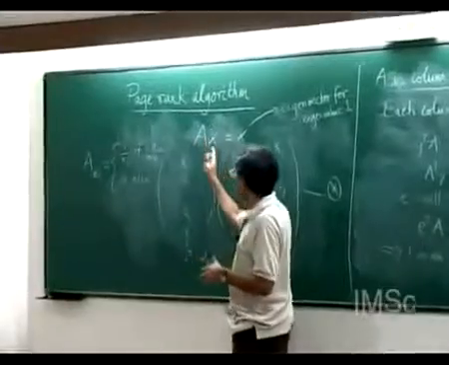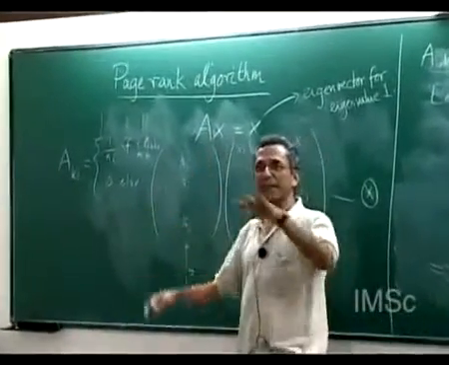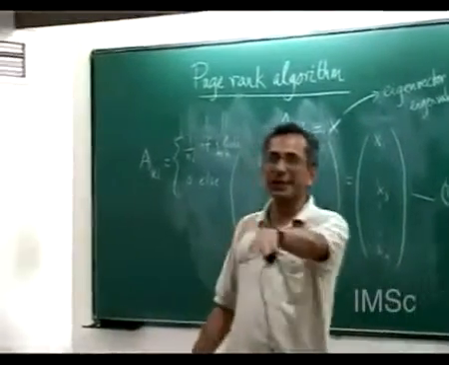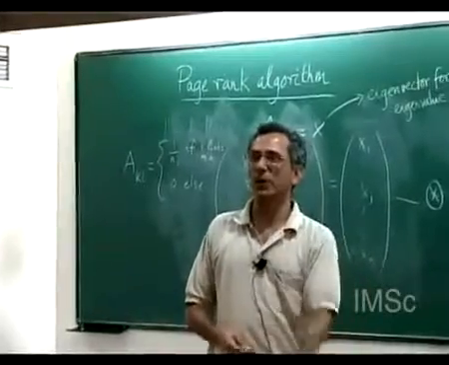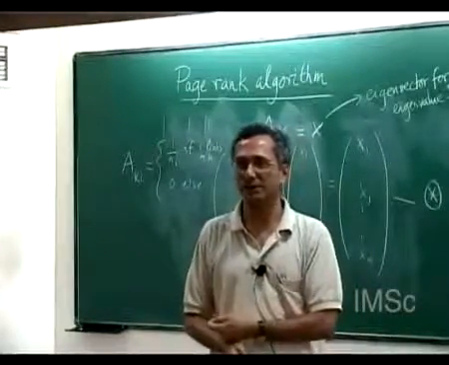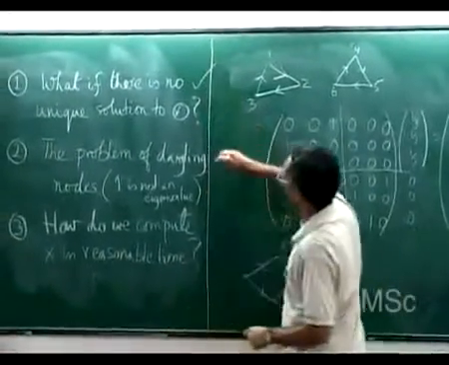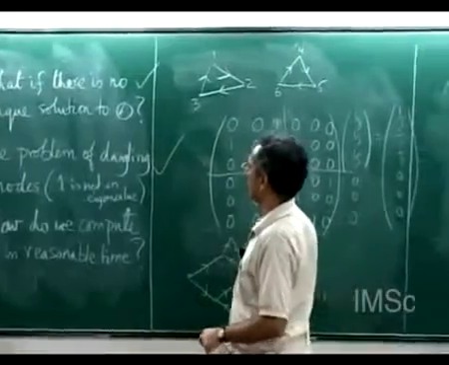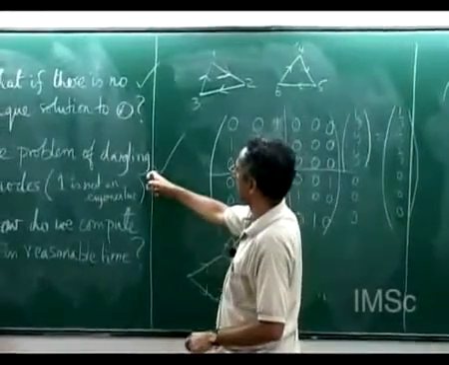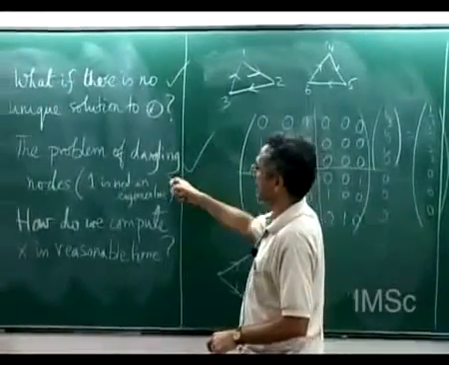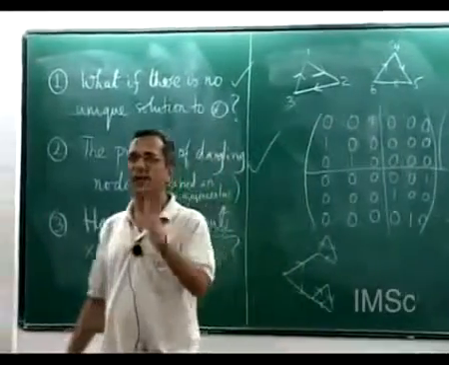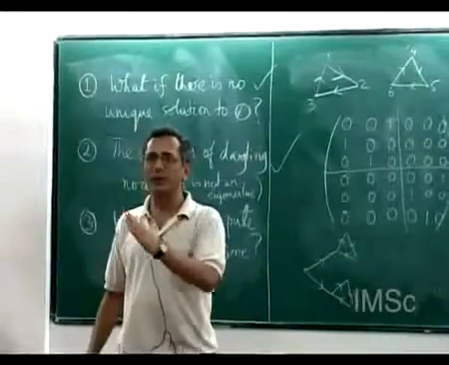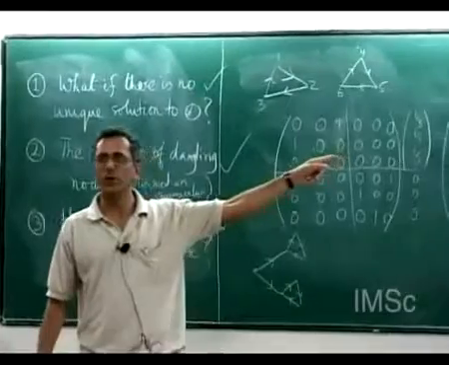So if you start with the probability distribution X and apply A repeatedly, it will go to the unique eigenvector corresponding to eigenvalue 1. So that takes care of this problem as well as this problem. Okay. Not quite, because this problem is the matrix itself is not stochastic. All the columns don't add up to 1. So even after I do this, all the columns won't add up to 1.